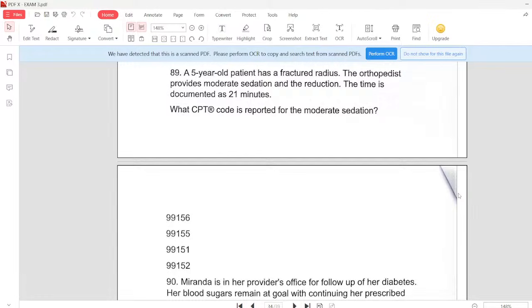Yeah, that is what I explained, Monica. Actually, 151 and 155, read both the codes. 151 is moderate sedation by the same physician, so it is related to the physician. And 155 is for other than physician. Other than physician means not a doctor; it may be a head nurse or any other professional who can give moderate sedation. You can take 99155, excluding the physician. Okay, clear, Monica? Okay, Agash Kumar, clear.